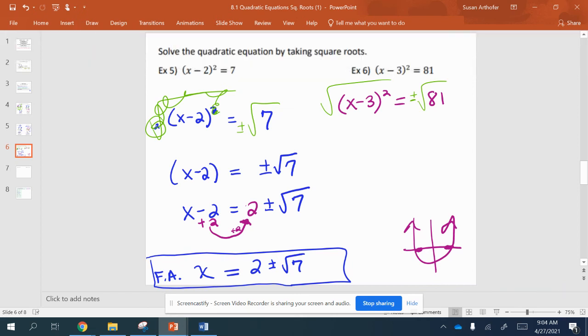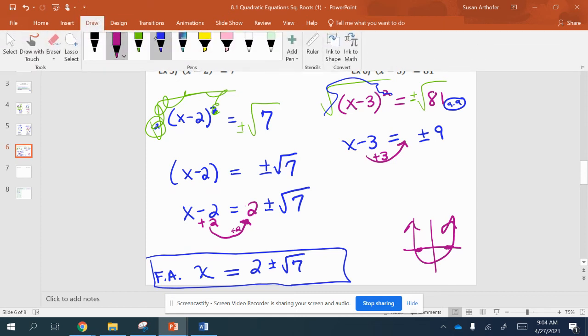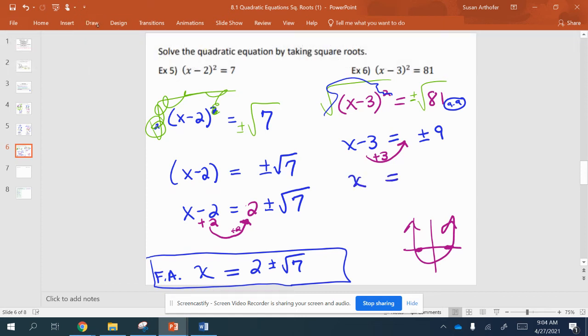That means x minus 3 pops out. And I can do plus or minus the square root of 81. It's plus or minus 9. The square root of 81 is 9, since 9 times 9 is 81, so plus or minus 9. Now it's important for you to keep that 9 right behind the plus or minus. Now we've got to pop this right into the front. I need to move it to the other side, so I'm going to add 3. So this will become x equals 3 plus or minus 9.